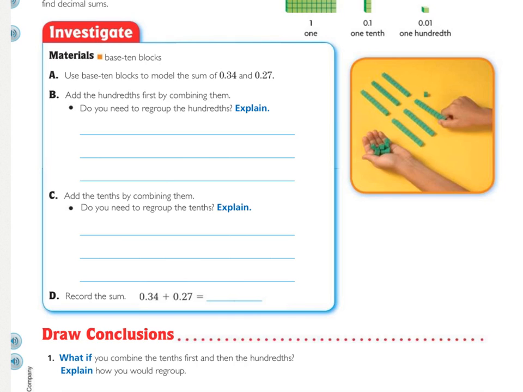Step 1, it says, use base 10 blocks to model the sum, which sum means to add 34 hundredths and 27 hundredths. So I'm going to go ahead and draw my picture here. See if you can draw it as well. I still try to line up my place values in the drawings to make it easier.